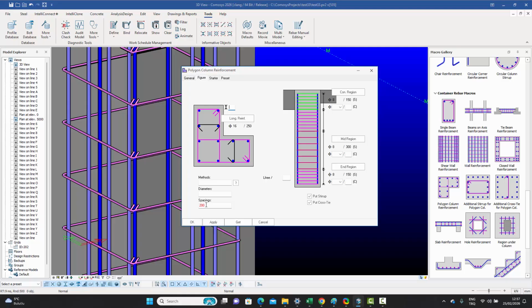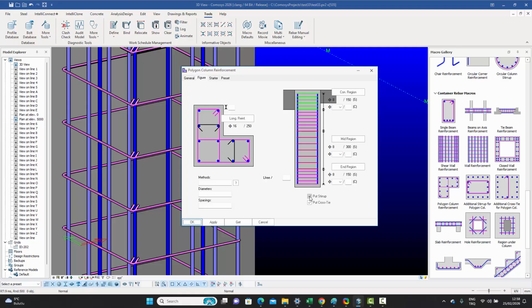This one, these three I will talk about later. So let me clear this up. Make sure you've got nothing over here, and just phi 16 at 250. Let's say you can make something similar to this. We'll talk about the longitudinal reinforcement data over there. There's a lot of detail to talk about over there, but for the moment, let's start off with diameter and spacing. This is the general thing.